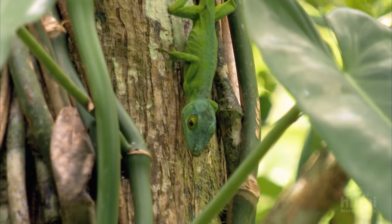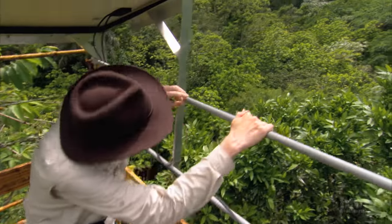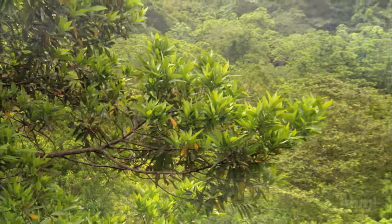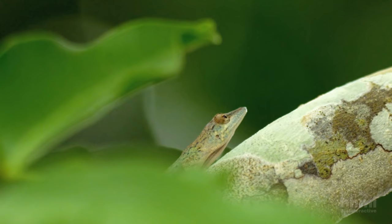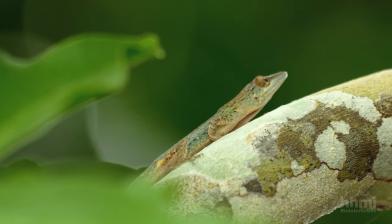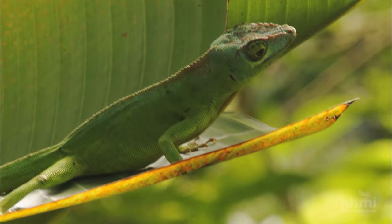Like apartment dwellers, each species lives in a different vertical space. But here, each floor offers unique evolutionary opportunities to its inhabitants. The fact that lizards differ in leg length and toe pad size, depending on where they live, suggests that these differences in traits are adaptations to the lizards' habitats.